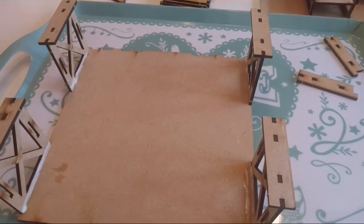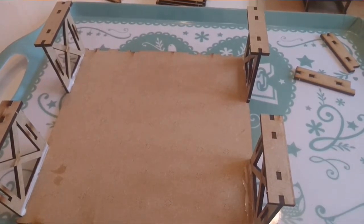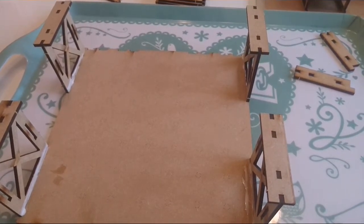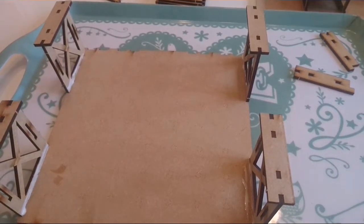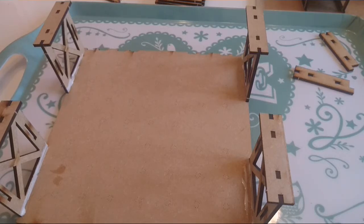So what I'm going to do is flip this over now and let it dry, so we can start working on the next level of it. I build it like this, and I build the next level, and then I put the extra struts in. I found that worked easier for me the last time I built one of these. But anyway, I'm going to start getting that all set up, and then we can look at it as it goes together and the final touches.